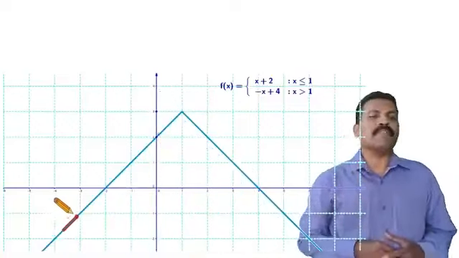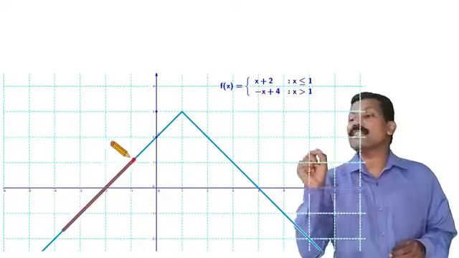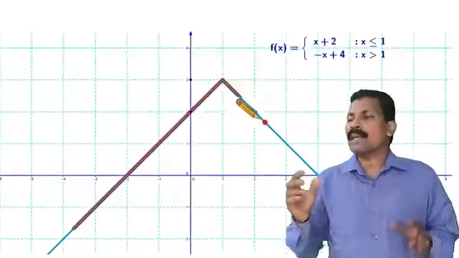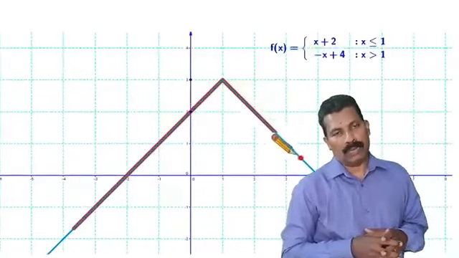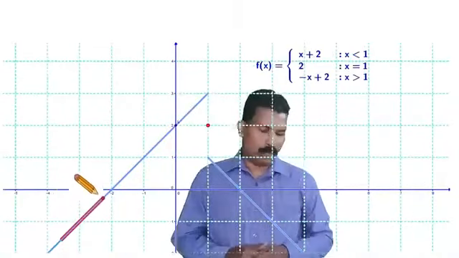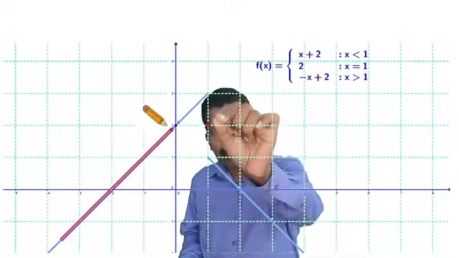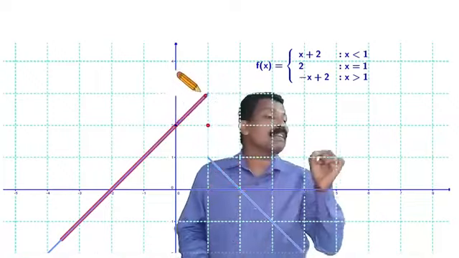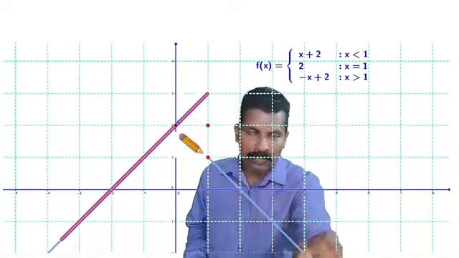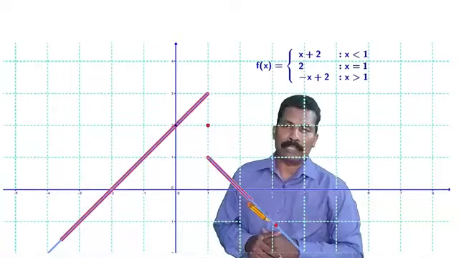See, this is the graph of a continuous function. Here, one can complete the graph in a single stroke, without lifting the pen from the paper. Now let us consider the graph of a discontinuous function. Here we cannot draw the graph in a single stroke. We have to lift the pen from the paper to complete the graph like this. This is the geometric property of a discontinuous function.